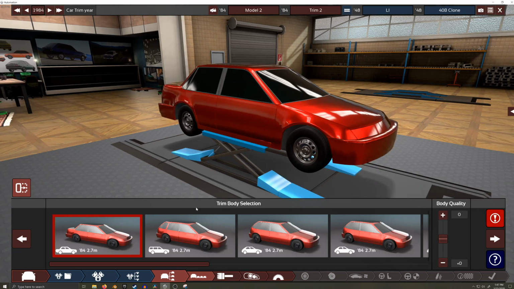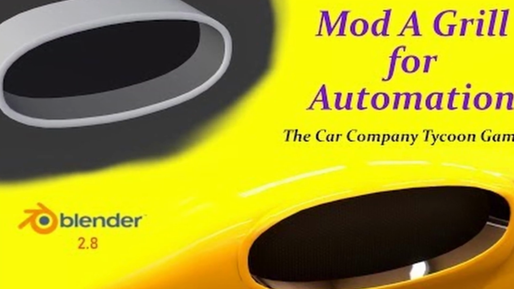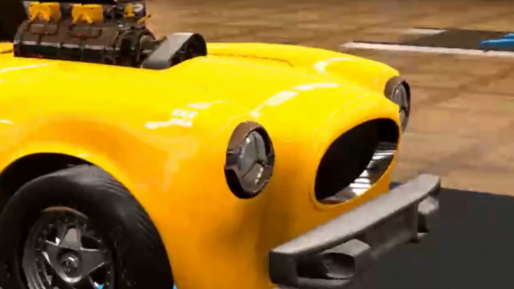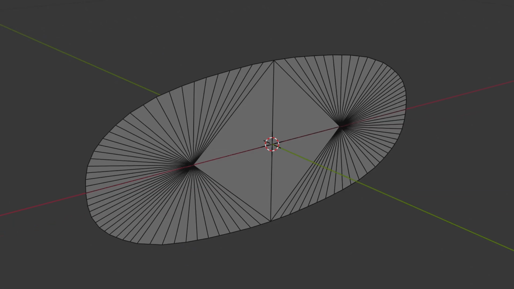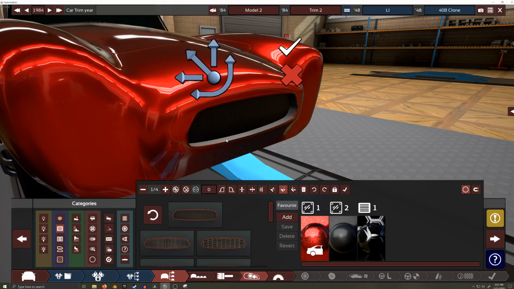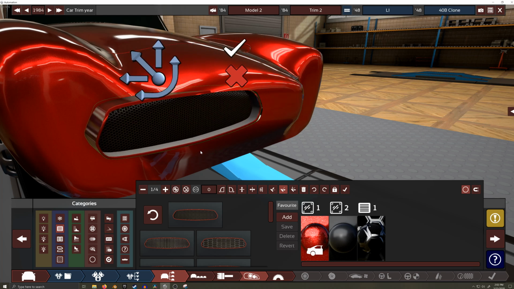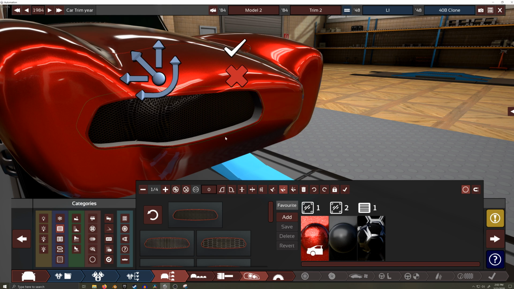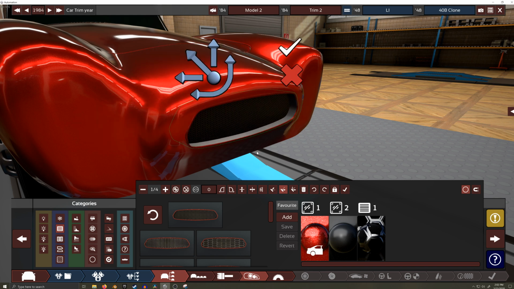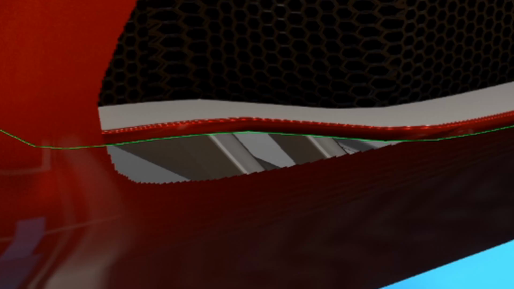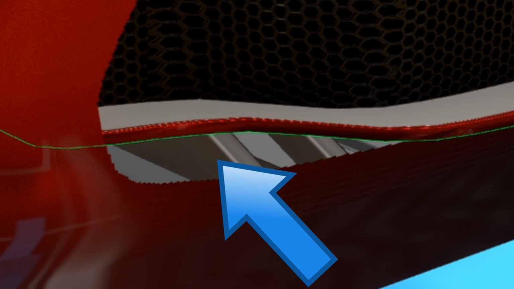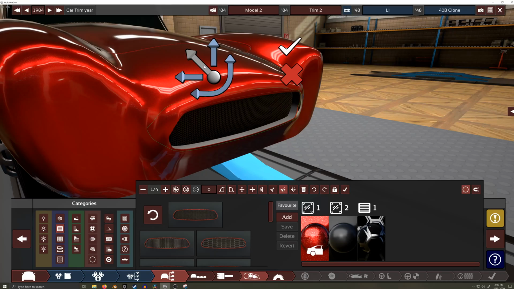The third video in this series is going to walk you through making this grill mod. This mod is made up of a conforming mesh and a UV mesh. What are those, you ask? A conforming mesh is a mesh like this grill that conforms to the shape of the body no matter where you put it. It will flow or follow the shape of the body. The UV mesh simply cuts the hole in the body so you can have elements of the grill, or any fixture for that matter, that sit below the surface of the body.